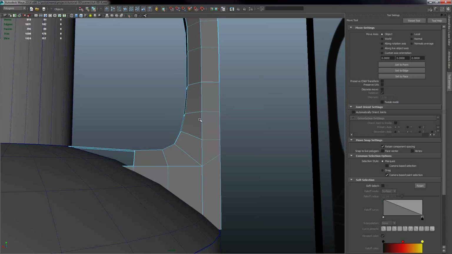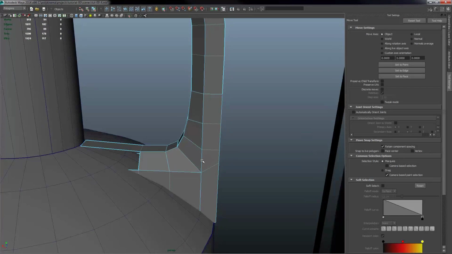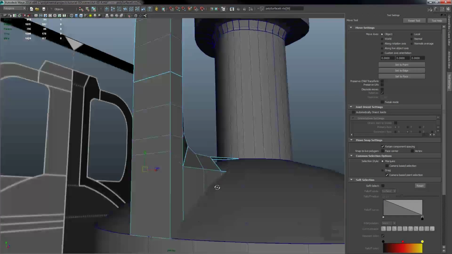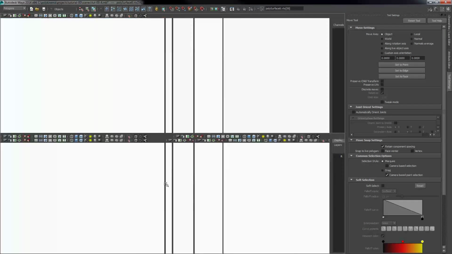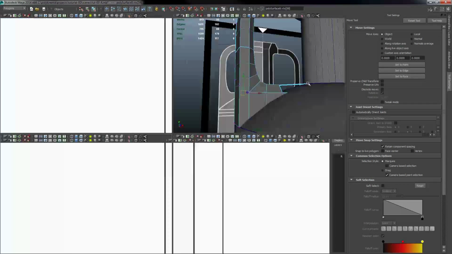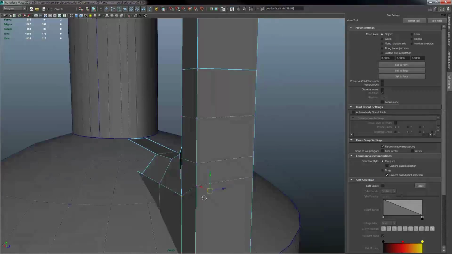Now this angle here, this sharp 90-degree angle, is not something that I want. I want it to be more curved. So I'm going to grab the bottom two vertices of that, both of those, sorry, I missed that selection.